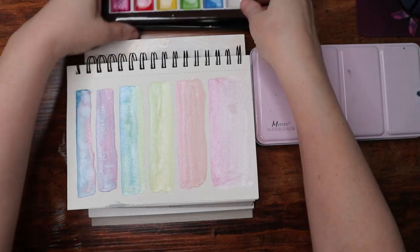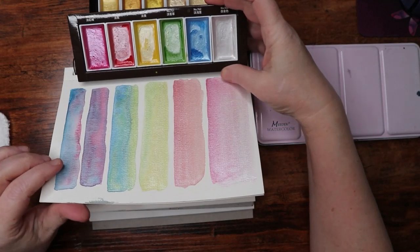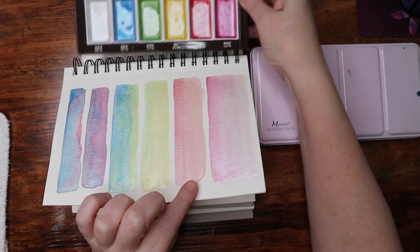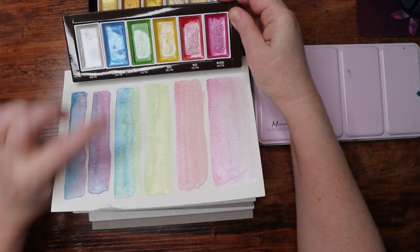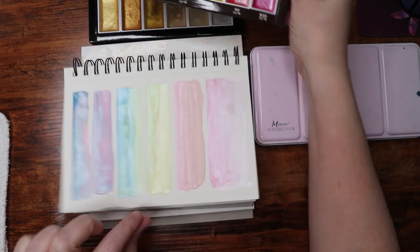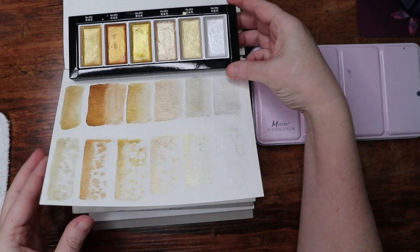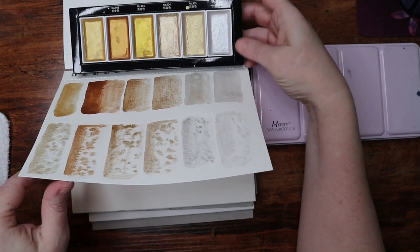I was playing and practicing with them. These are just different blends that I could get with these colors — the blues and pinks and greens and yellows. I didn't play much with the pearl color because it's pearl on white and it doesn't really show up. It's got a dash of pink in it. It's really pretty though. And then on this page I practiced with the golds — the different golds. Let's see if you can see that shine, that golden shine. They're really pretty. I really like them.